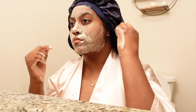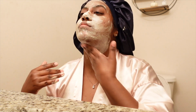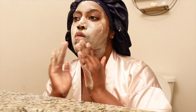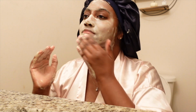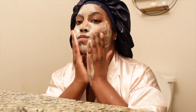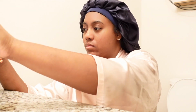With all cleansers, you have to restore moisture back into your face. It doesn't matter what cleanser you use. Cleansers are meant to clean. Imagine washing your hands. It doesn't matter how good the soap is, your hands are going to be dry. So it is normal to expect some sense of dryness after washing your face, because the cleanser is meant to get rid of dirt, buildup, bacteria. I wear makeup. I haven't had to these days, honey. The cleanser gets rid of all of that type of stuff, so any residue, anything deep in your pores that causes acne, that breeds bacteria. That's the point of a cleanser. So after you wash your face, you need to restore some type of moisture back into your skin.